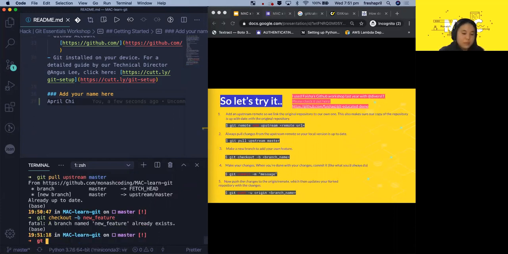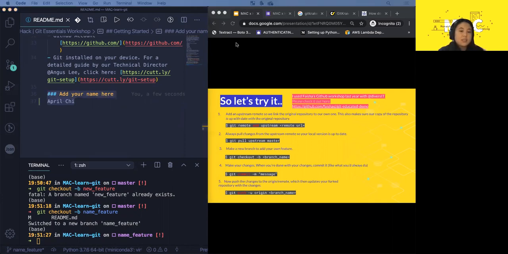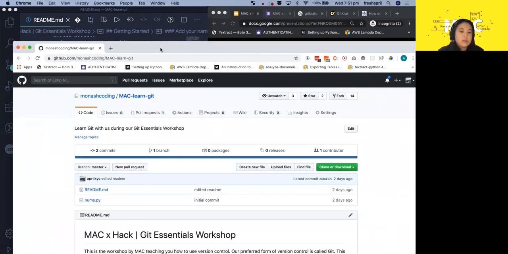Let's do another one. Git checkout -b name feature. Cool. So now I'm on my name feature branch, and notice how I've added my name here, and this is what I'm trying to put into the original repository, that is this upstream one.